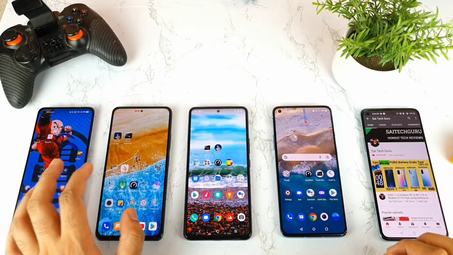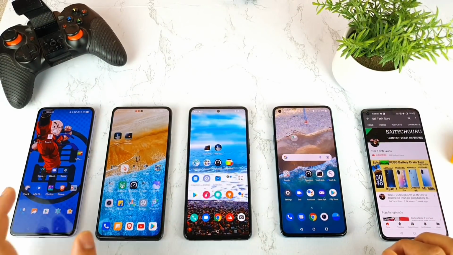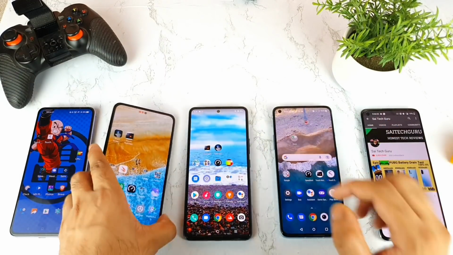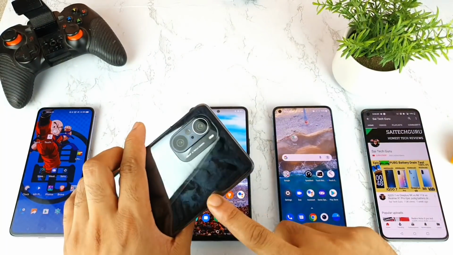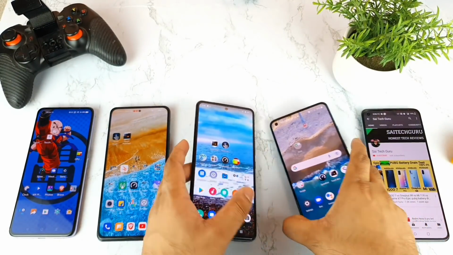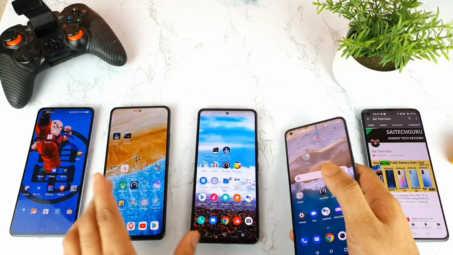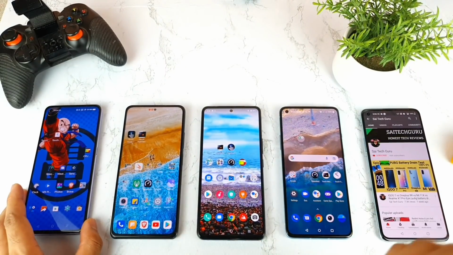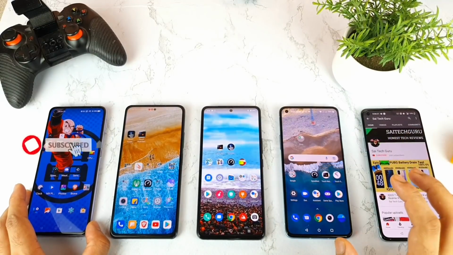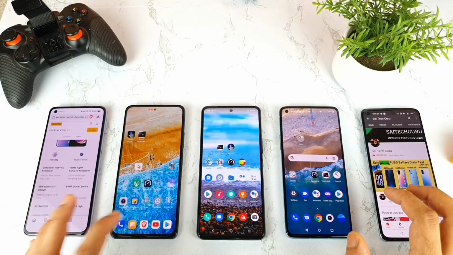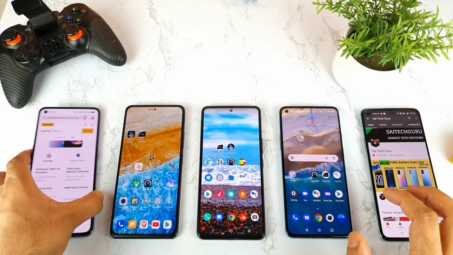I'll try to use two applications right now to test the touch sampling rate between all of these four smartphones which I'm having right now. So Realme X7 Pro, and it is a MI Linux device as you can see, friends, and it is an iQOO 7 smartphone, and finally it is a Oneplus 9R. So let's see which phone has the highest touch sampling rate actually, not from the websites, what they are claiming. Right now I'll try to use this application to test it, but before that let me show you the actual facts, which phone has what type of touch sampling rate.